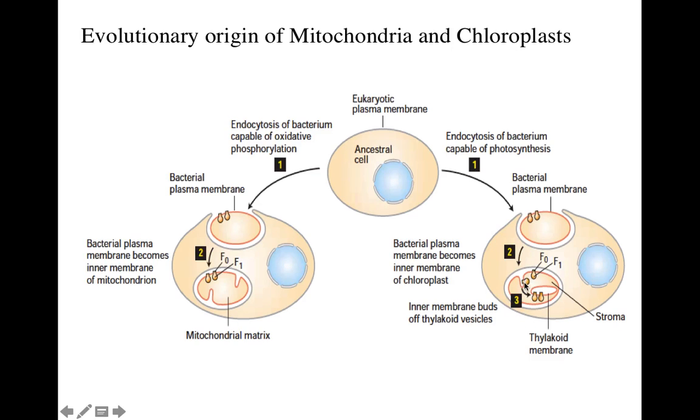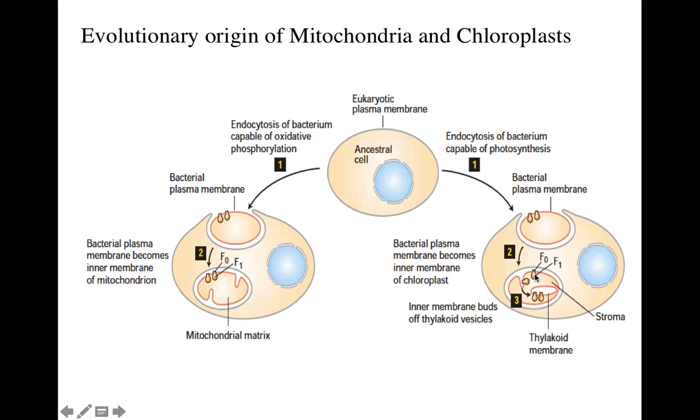The internal membrane, the membrane of the bacterium, started budding towards the inside, once again producing other vesicles. These vesicles are now known as thylakoids, and the membranes of these vesicles are thylakoid membranes. This is where ATP synthase is located, which is involved in the production of energy. These are again the F1 and FO complexes. FO is the portion of this enzyme that is a transmembrane protein, embedded into the membrane, and F1 is the portion that resides inside the matrix of the thylakoids.